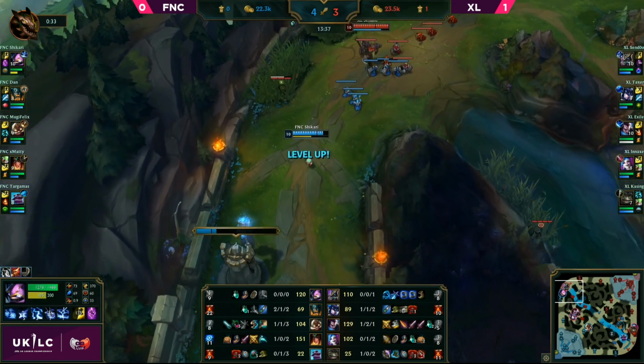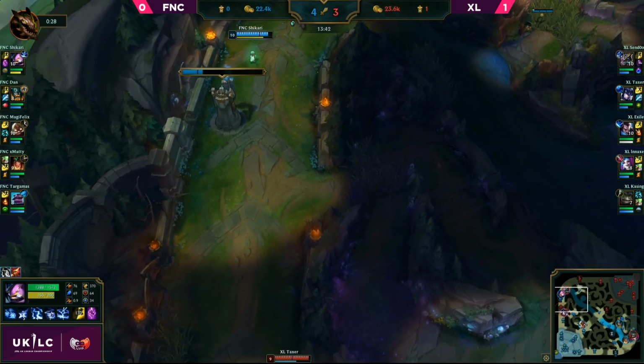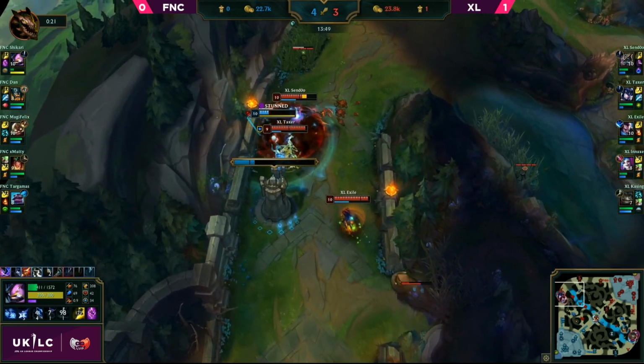I don't really know what Taxa and XL have been doing. I think they are looking for a dive in a Shikari. This tower's low. If he goes down, they will get it, but they've been spotted in a ward. Magic Felix could move up, but he's opted not to. Shikari probably going to go down here. There's no way he gets the kill onto Sendo. They lock him up.